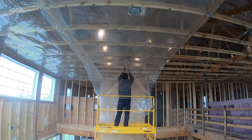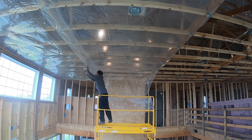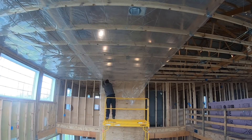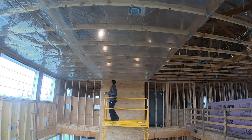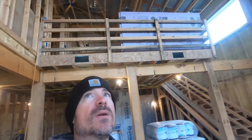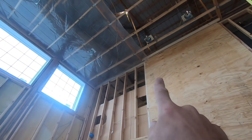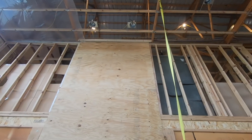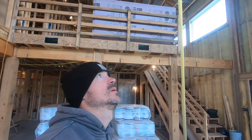It's getting cold here — next week we're going to have a few days where it gets down to 22. I want to get this vapor barrier all up on the ceiling; it will help immensely with keeping cold air, and even hot air in summer, from coming down into the house. I'm trying to get all this up in the next couple days by myself, so it's definitely a lot of work. Where we have walls, I'll go along with spray foam cans and seal those edges. Once the ceiling's all in, I'll be able to see where there's light and seal along the tops of those plates with spray foam before I blow in the fiberglass insulation.